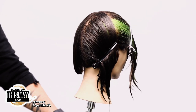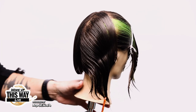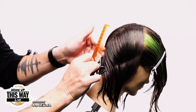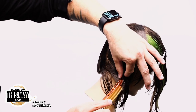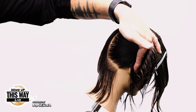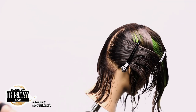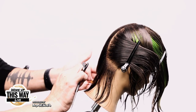Now we're gonna cut the opposite side here. Let out my clip. I'm gonna tilt the head first so I can get a clean section, and then I'll put it back. But I want my first parting, because I'm gonna base everything off of that, to be nice and clean. I'll comb the hair nice and tight up and away, like this, and then I slide my clip up under. Holds the hair nice and tight out of my way. I can clearly see this line, and then I can follow that as a guideline.